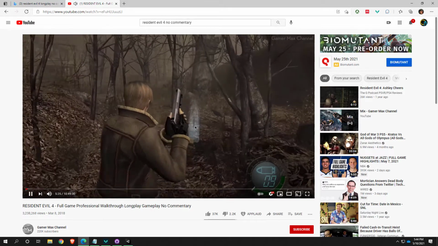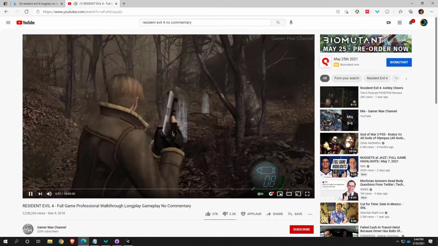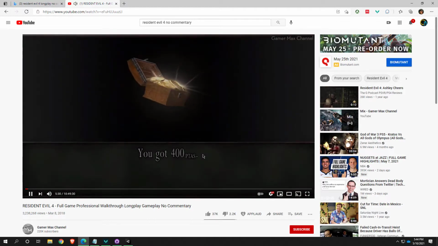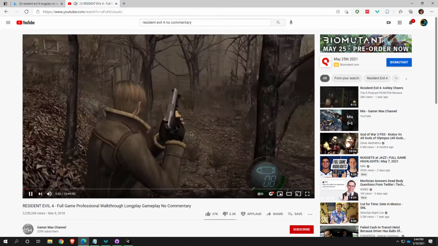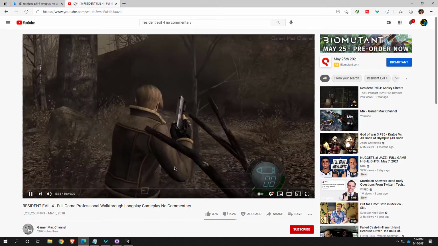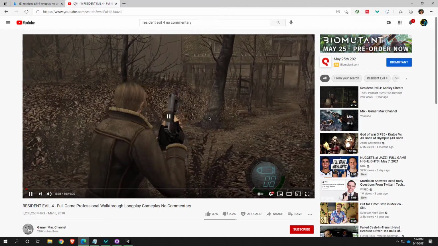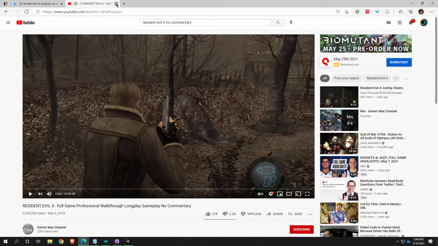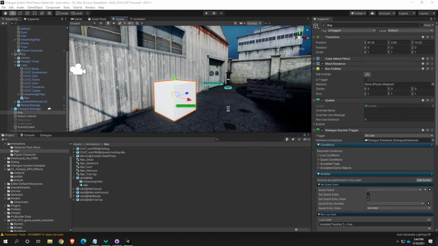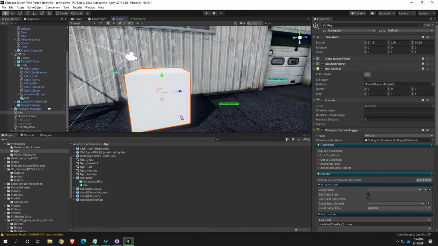But they put this little particle effect on it in order to call it out. This actually looks more like a mesh that's rotating, but same principle. They added something to it to help the player understand they can walk over it and collect that object. So that's the approach we're going to take here. It's something we can add to anything we want in order to make it read as interactive or collectible.